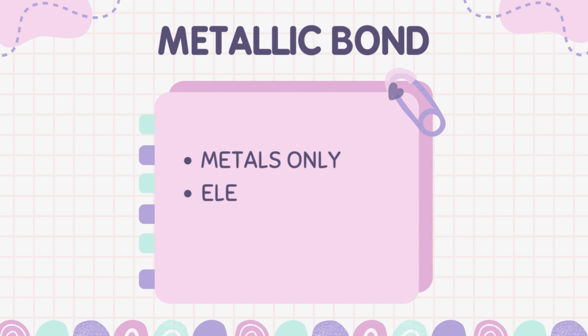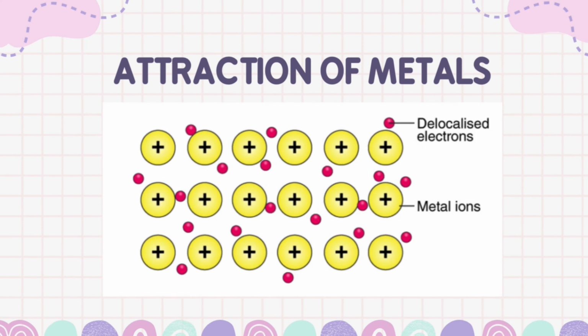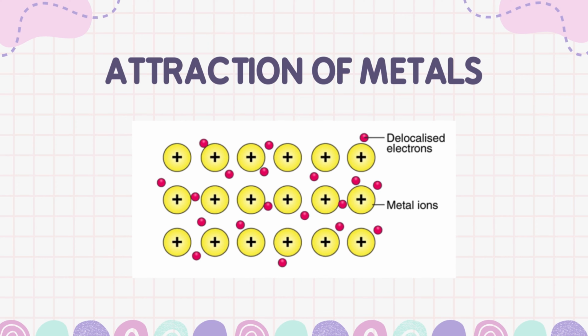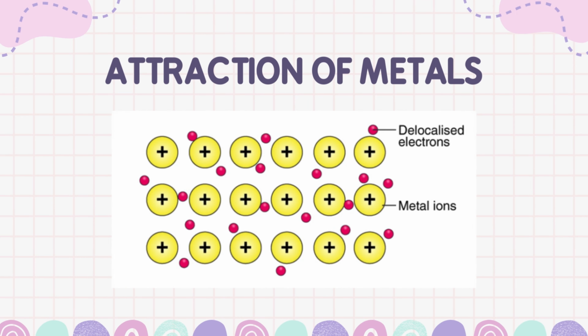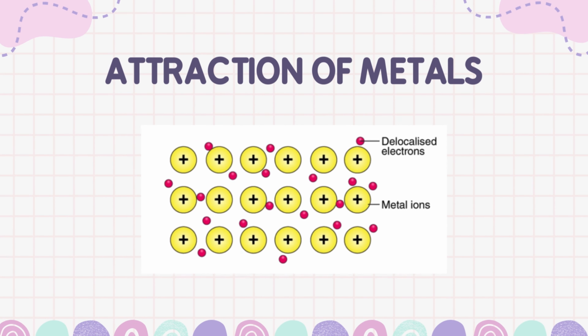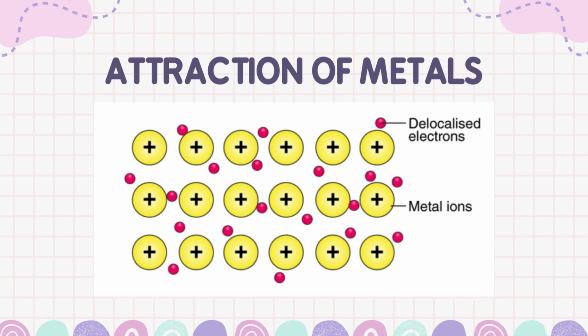Finally, we have the metallic bonds, which are the attraction of a metallic cation for the delocalized electrons. Within the crowded lattice, the outer energy levels of the metal atoms overlap. Then we have the electron sea model, which says that all the metal atoms in a metallic solid contribute their valence electrons to form a sea of electrons that surrounds the metal cations in the lattice.